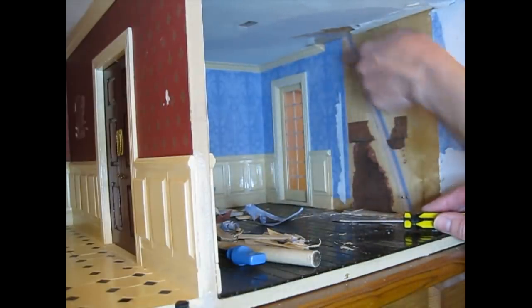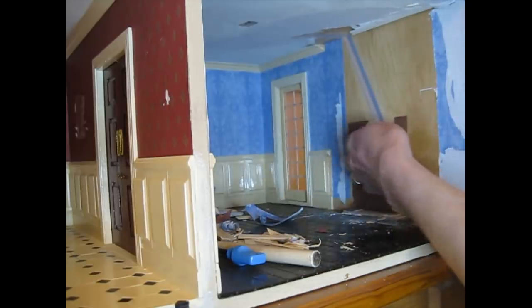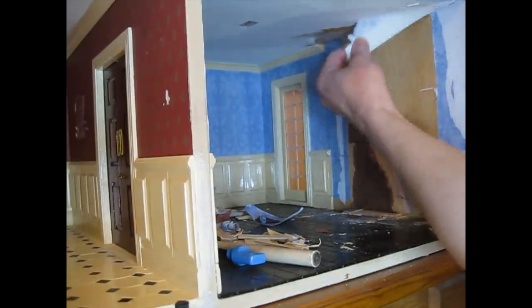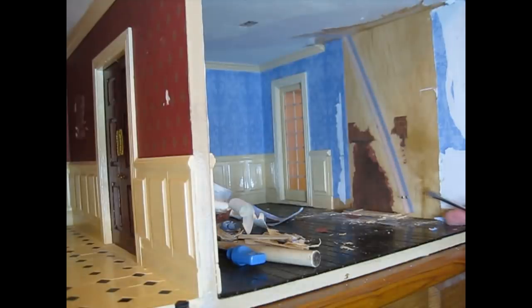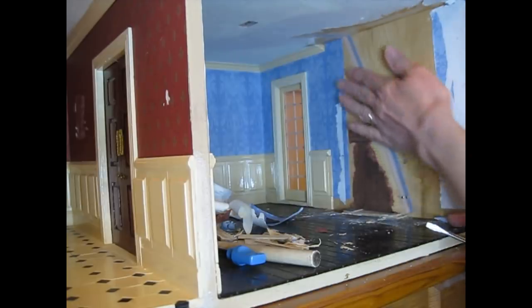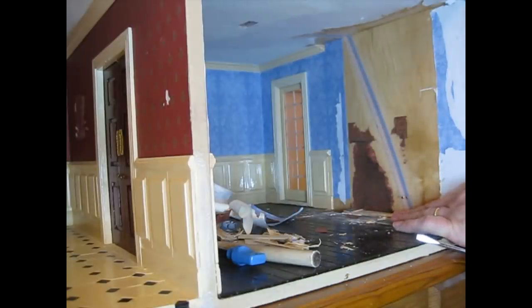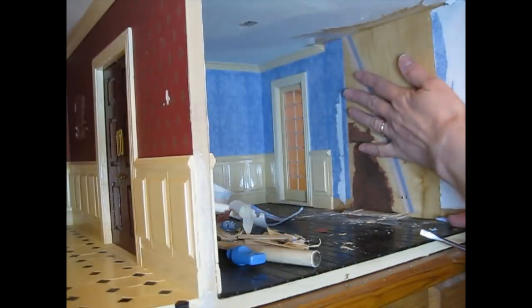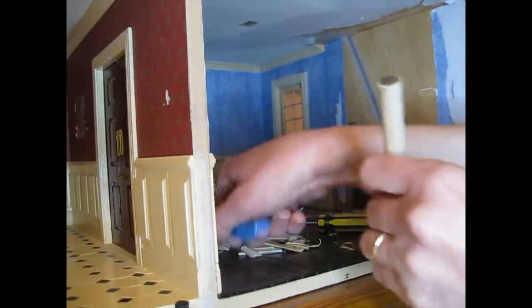Again, you can see here where I put in extra copper tape to put a new electrical socket for the fire there. But if I was starting again now, I probably wouldn't use copper tape. I'd probably use a wiring system, just because I've heard that copper tape doesn't always last as long, especially when you're putting glue and paper and things over the top, which I have tried to avoid doing. When I attached the paper, I haven't glued over the tape at the tops, or on the ceilings rather, and on these walls I haven't applied glue when I've stuck the chimney breast in place, so hopefully they'll still all be okay. And the one in the kitchen was, if you remember. So I'm hoping they'll all keep working.